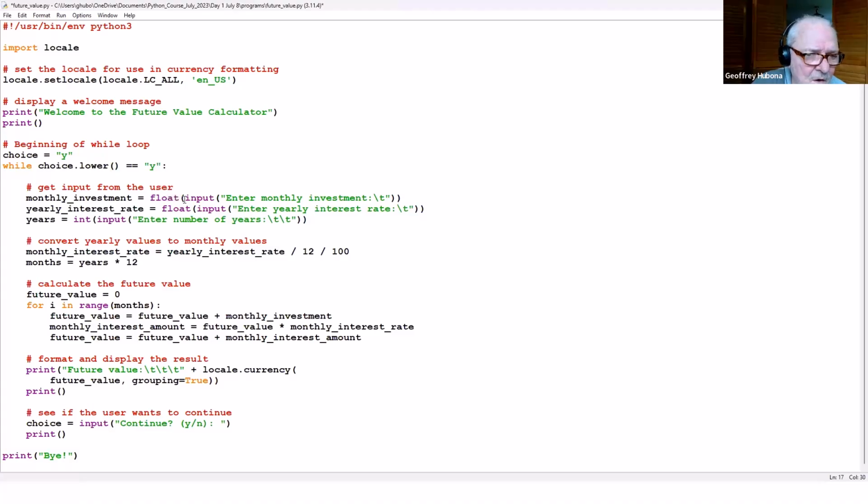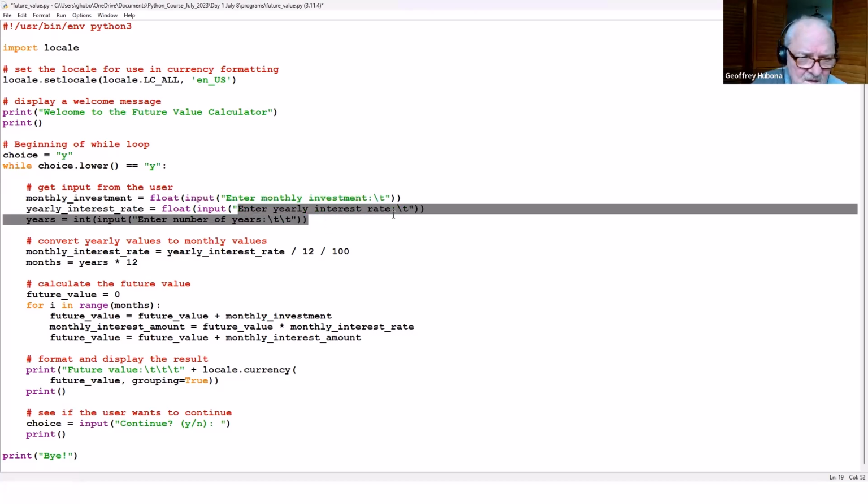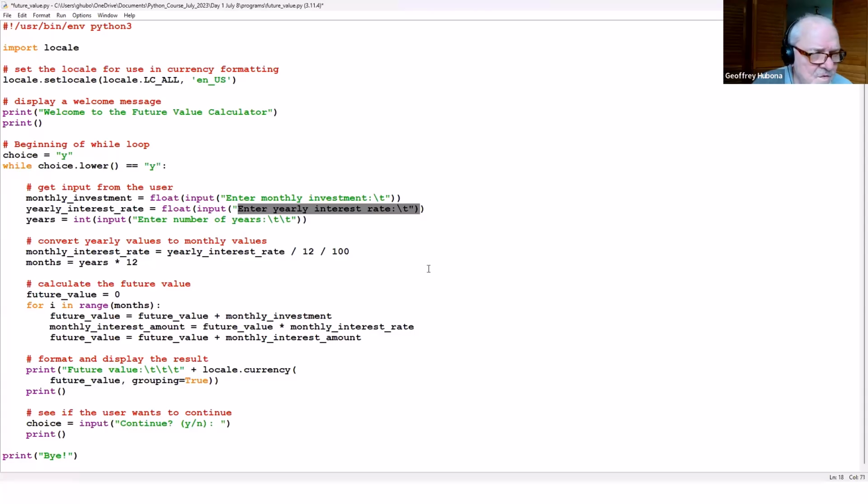If I didn't say float, it would create monthly investment as being a text variable, a string variable, of 150. Okay, so this is soliciting input from the user for the quantity monthly investment. This is soliciting input from the user for the yearly interest rate, which I said was 10%, and then for the number of years, right?